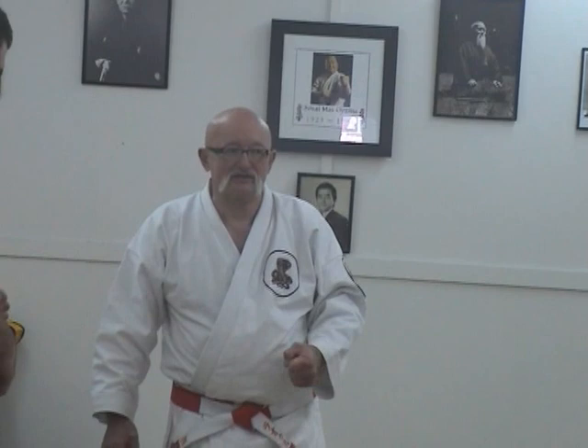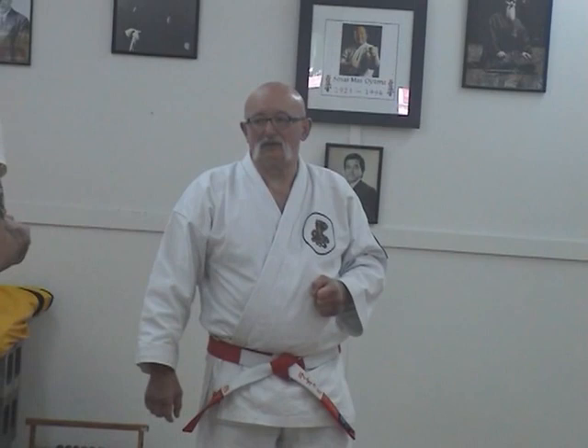When you're practicing your punching, curve your fingers in — little finger in first, then the others. Curl them in tight and wrap the thumb underneath. There should be no space in there. If you have a good punch, the force will be such that if you have a space in there, your own bone will break into your fist. You want the target to break, you don't want yourself to break.